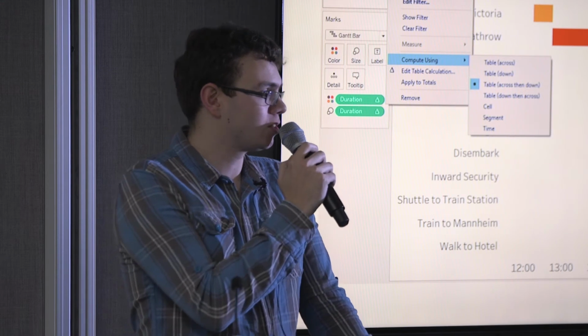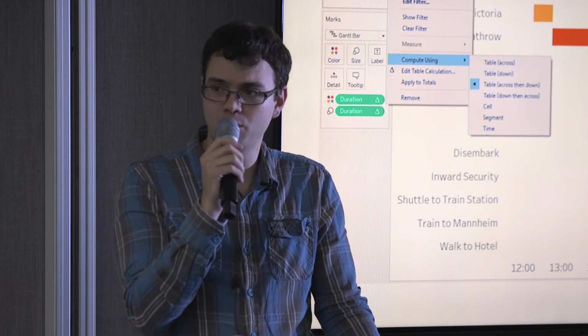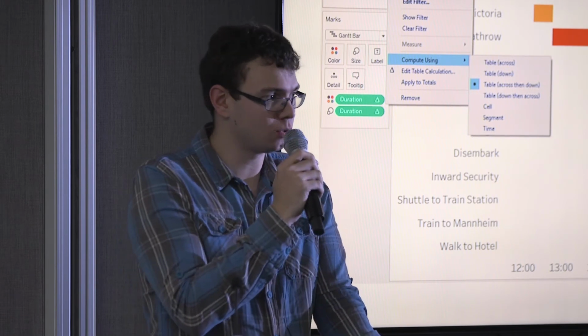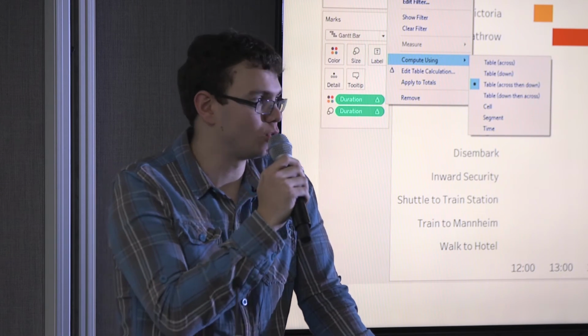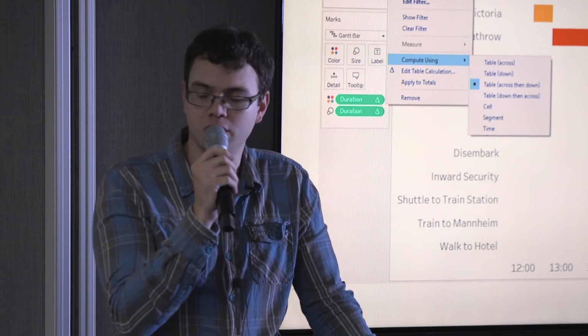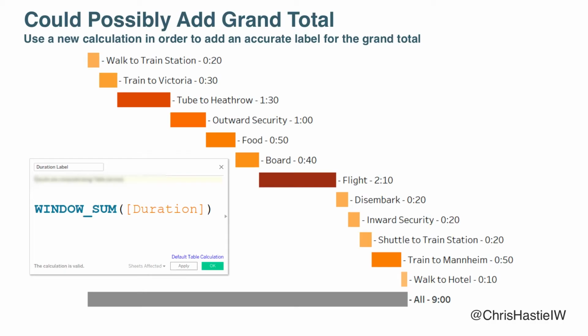From here, I like to remove the axes and just add those onto the labels to make things a little bit neater, and add in a total. Total is quite simple. You just put in the total from your analytics pane like you would with a normal view, but the labels are a bit trickier. So I'll show you what I've done here.